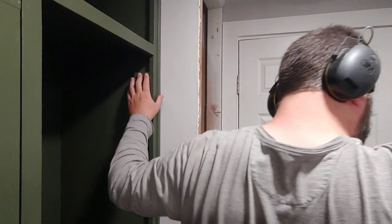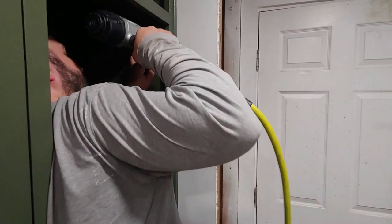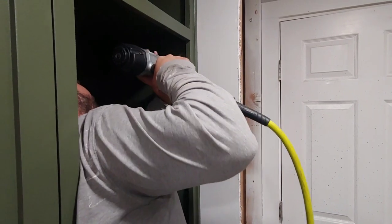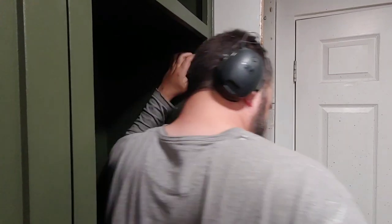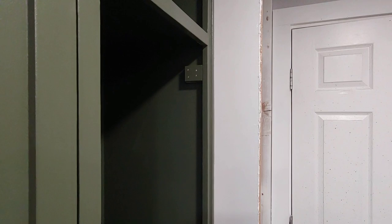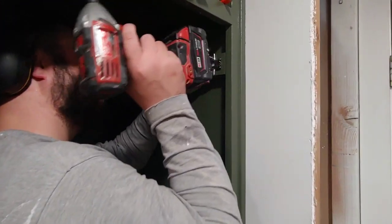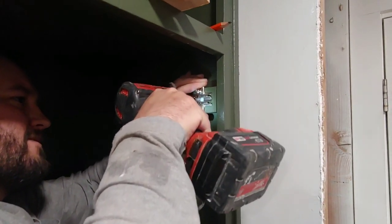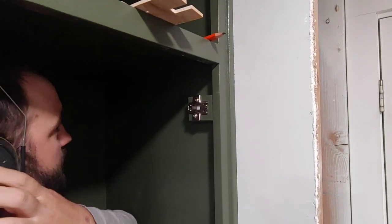After the paint has fully cured, you can move on to adding the doors. You'll see we are using some spacers behind the hinges. Logan had originally started building the lockers with different hinges in mind — we of course recommend figuring out your hinge type before you start building. But if you make this simple mistake like we did, you can always add spacers and make adjustments to finish and add the doors.